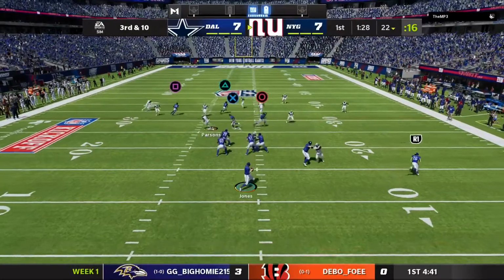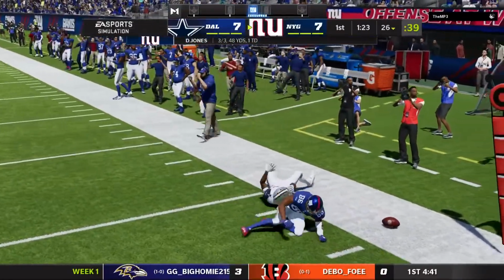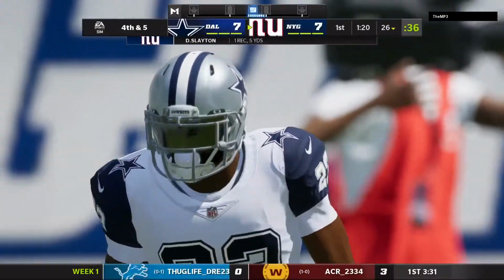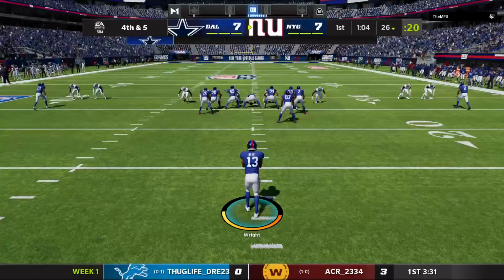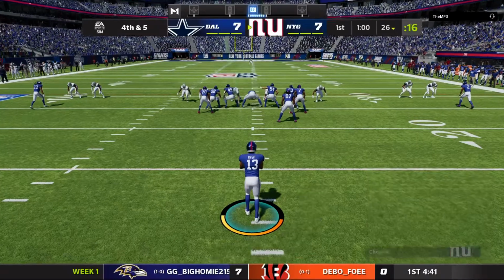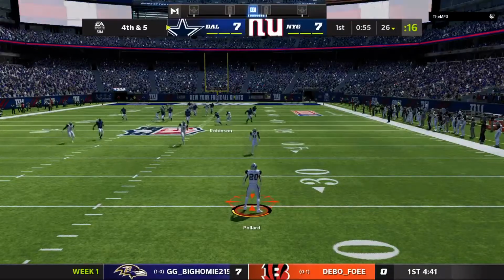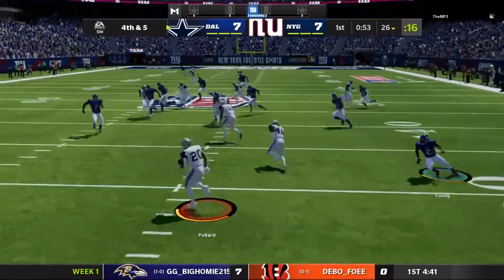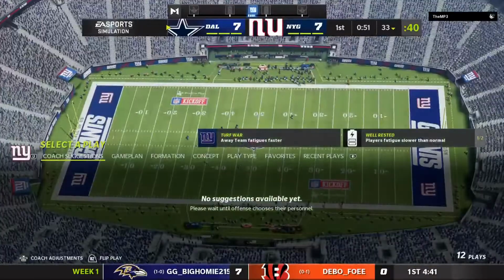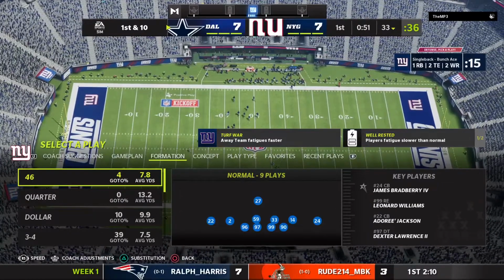Here's Jones on 3rd down. Open target here, Darius Slayton. And this will not get close to the first down marker as he's brought down at the 26. Just a 5-yard pickup, and it leads to 4th down. And the Giants send out their punter now, as he'll come on to kick this one away. It'll be a 44-yard punt, 6 on the return. And the Cowboys will take over the football with a 1st and 10.